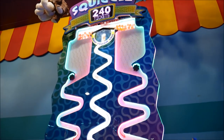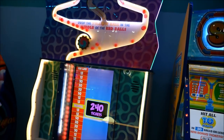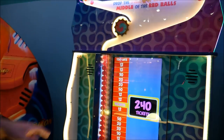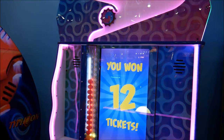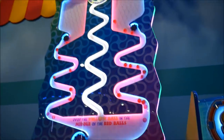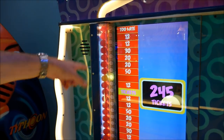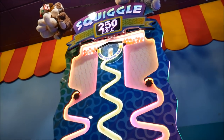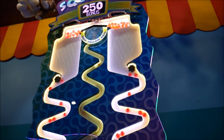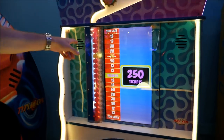We kept at it on Squiggle — second attempt we were like two away and got 12 tickets. Funny, the closer you get, the less tickets you get. Third attempt I was two above it, last time I was two below it — got 12 again. Fourth attempt the balls kept bouncing back and we were about four away — got 20 tickets. Balls keep shooting under it every time, so we keep just missing.